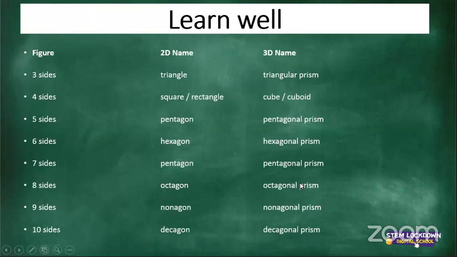If I can tell the two ends of the prism, then I'll be able to give the name of a 3D object.